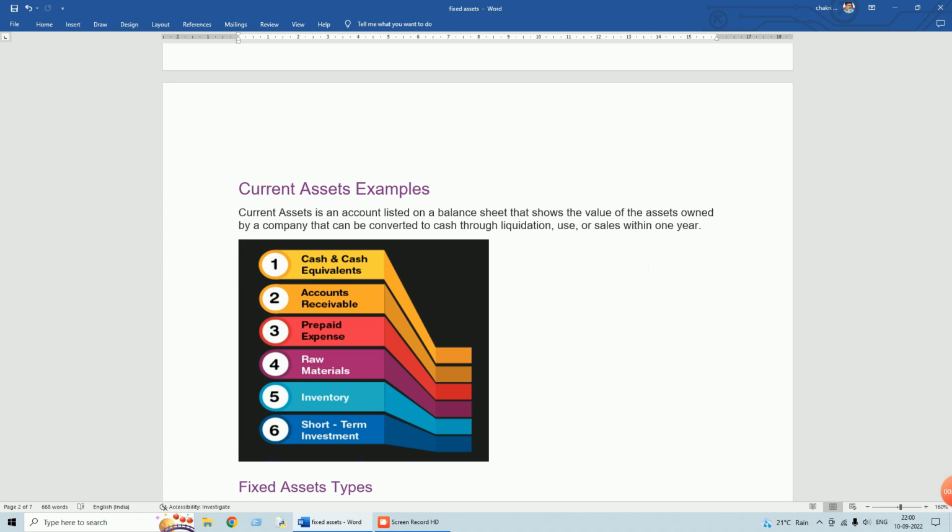Current assets are listed on the balance sheet and show the value of the assets owned by the company that can be converted to cash through liquidation, use, or sales within 1 year of time.